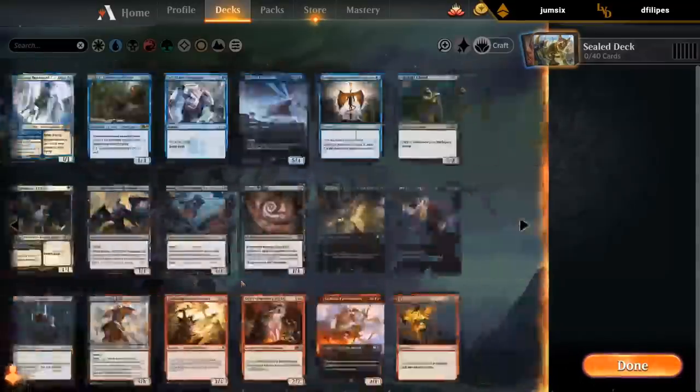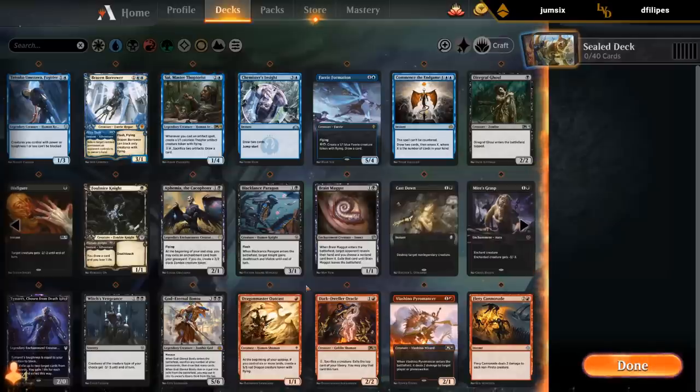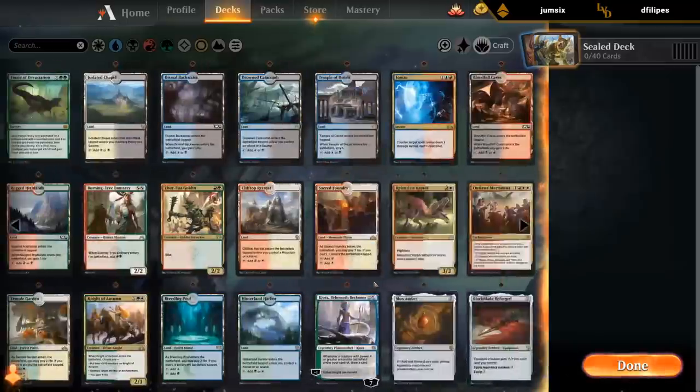Black-green could work as well. I mean, Bontu is pretty good as a way to draw a couple cards in the late game, and could be pretty aggressively slanted as well, with a low curve. So let's take a look.